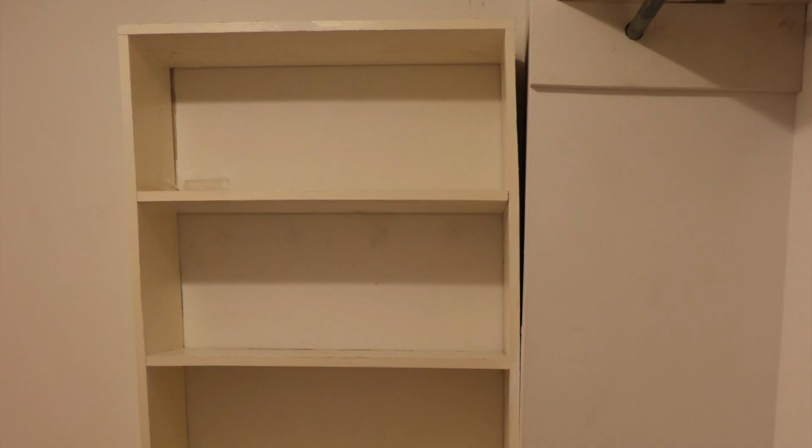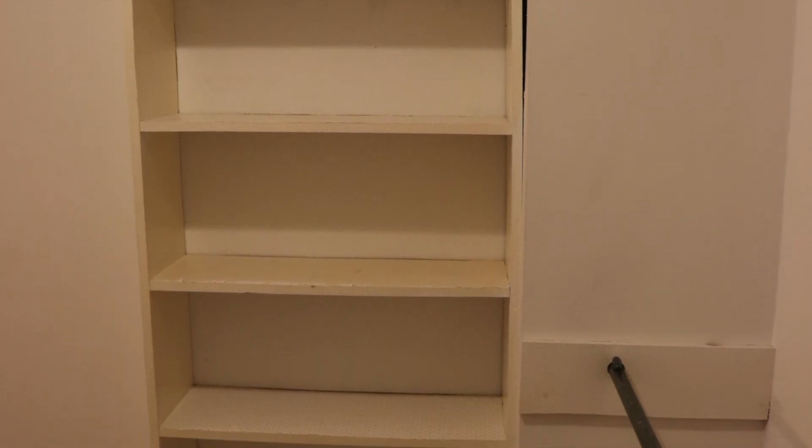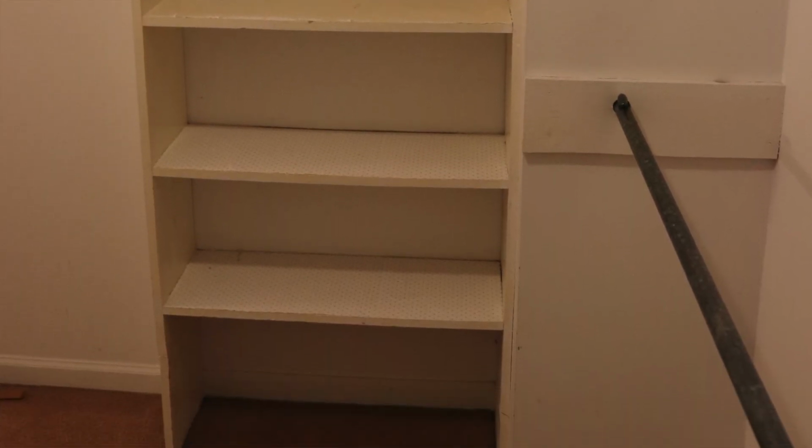The last thing that we had to tackle was filling in that hole where the old doorway to the master closet was. In the master closet was a bookcase, and it had been sitting there while we were doing all of this work. And I was looking at it, and I would look over at the door, and I would look at the bookcase, and I would look back at that door, and I thought, I think that is the exact size of that doorway. Let's just try to move this into this hole to see if this would work. It was a perfect fit.